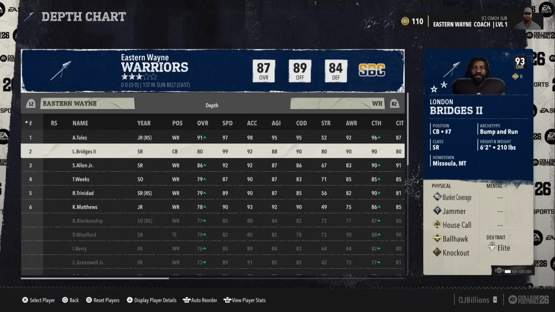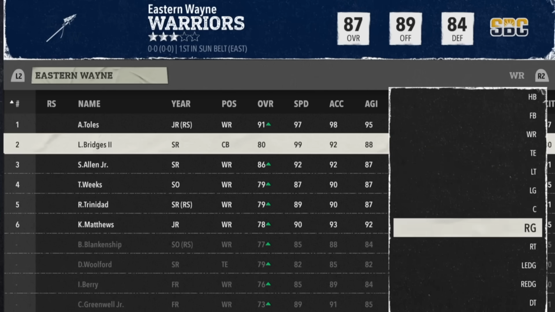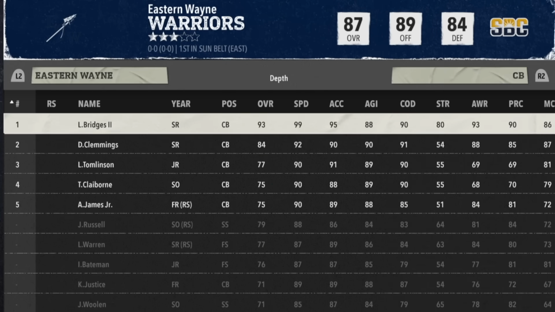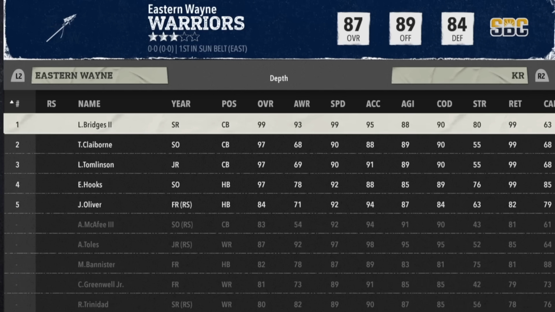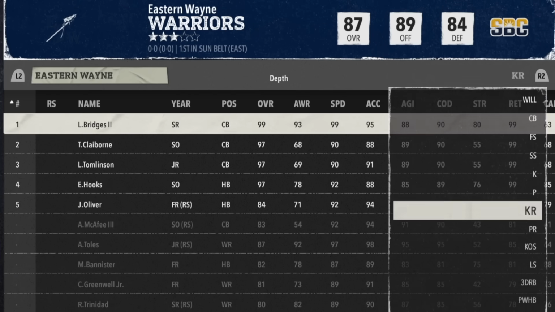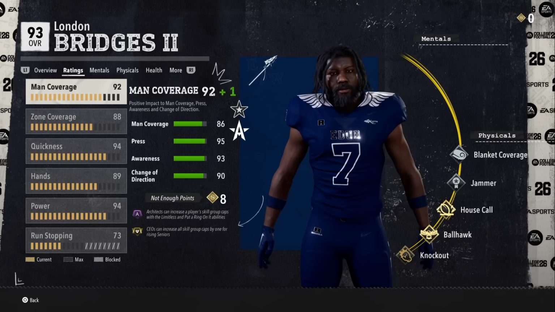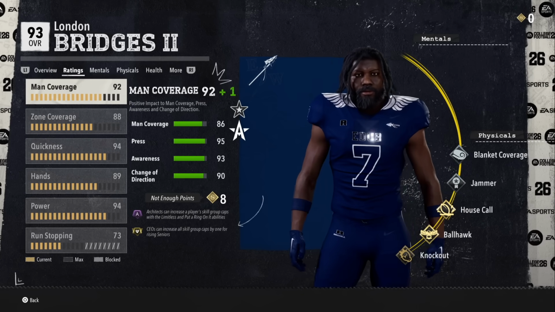But I'm going over to my depth chart to show you. I'm putting London Bridges II as wide receiver number 2. And you see he is already the top corner, so we are going to be playing both sides of the ball. And then make sure you put your player at kick return and punt return, so you're able to have more action out there on the field.